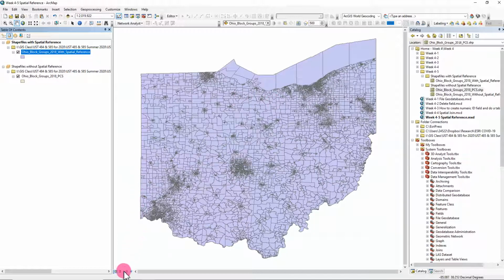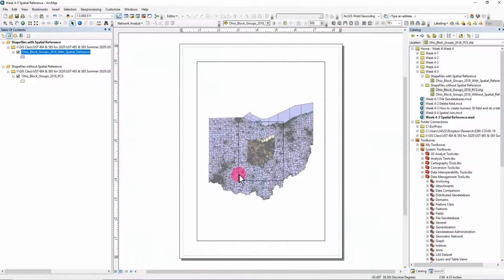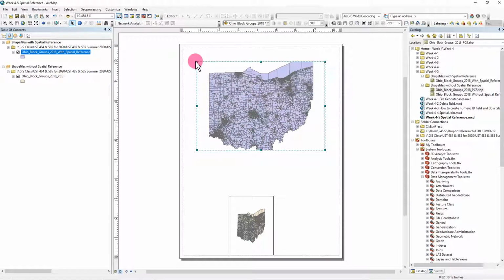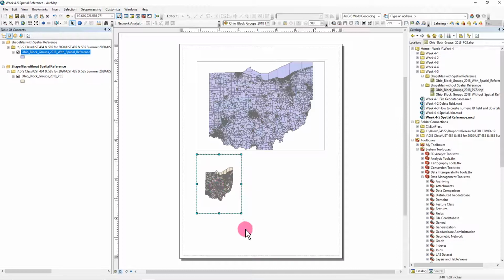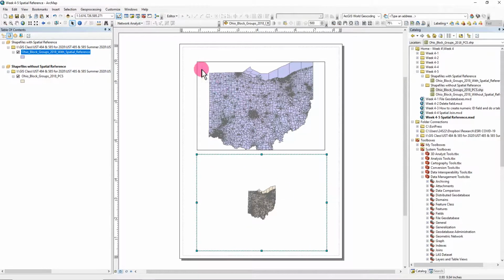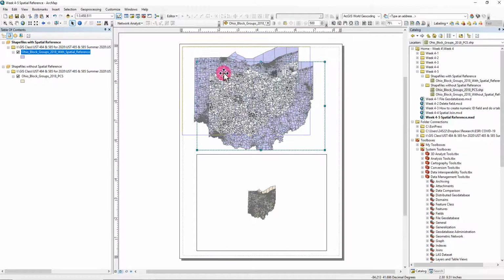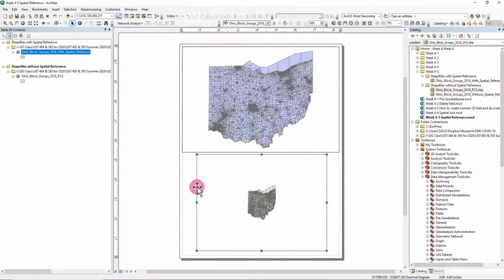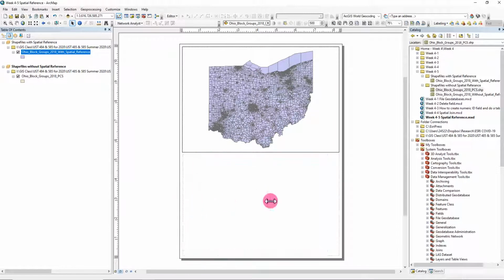Okay, let me show you like this. So this one is in the bottom, this one is up. So I'm going to compare these two maps. Okay, so here, I'm going to put this thing here. Put this thing here.